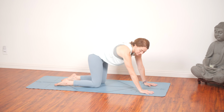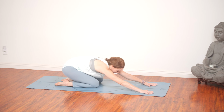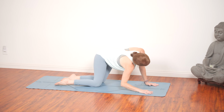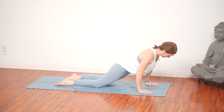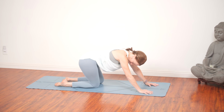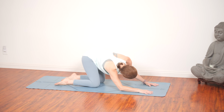Walk your hands about a handprint forward and then take your hips over toward your right heel, then the left heel. Inhale your hips toward the left wrist and then the right wrist, making a circle. Now you can make these circles big or small.